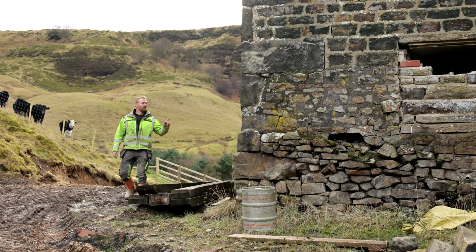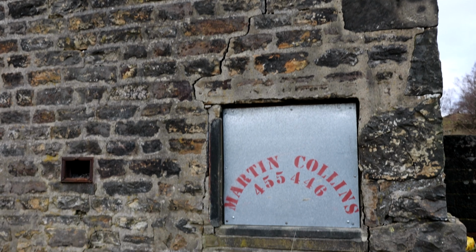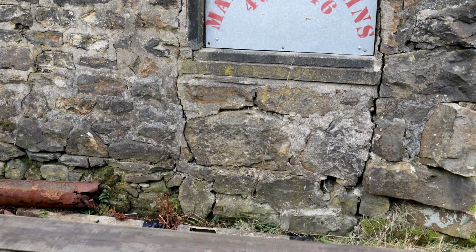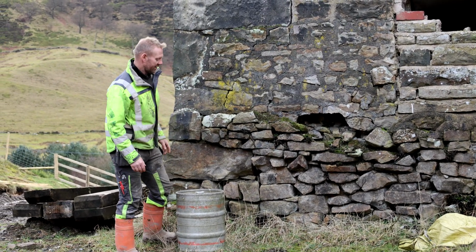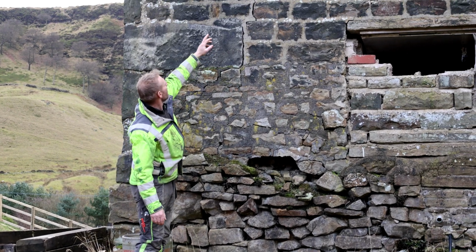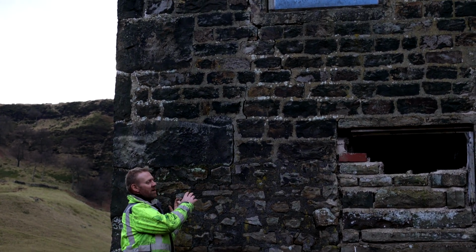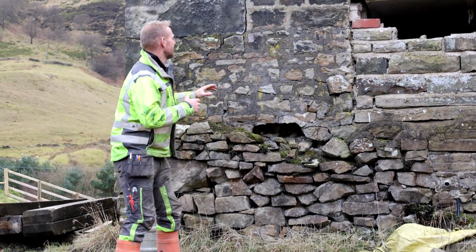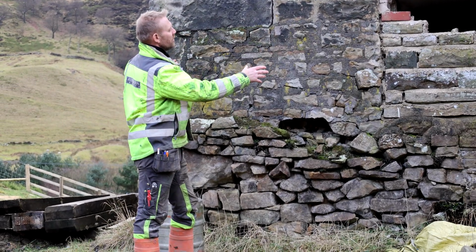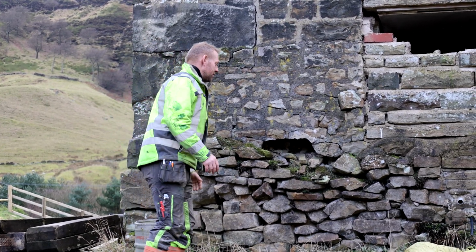So as we're getting around the building now, we've got a crack coming up this corner as well. This is the rear elevation now, which is falling out. We've got these foundations here that are just basically loose masonry, all cobbled together, and it is slowly dropping away. We've got another crack coming out of this rear elevation that goes up the side of that lintel, and this is the rear elevation actually coming away because of the foundations it's on. So again, we'd have to be looking at dismantling this full back section of what used to be the cottage, and then rebuilding that to make it anything like habitable.